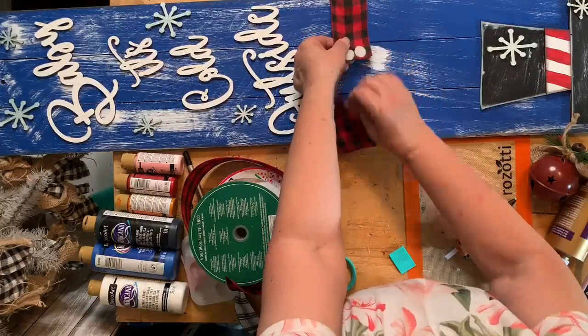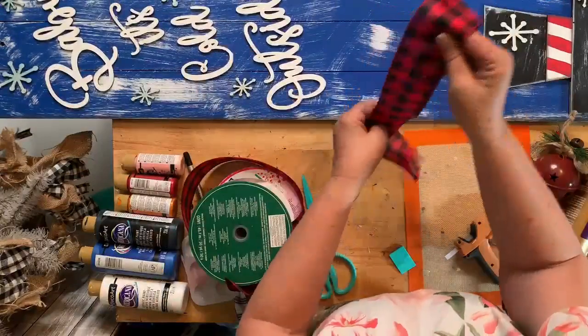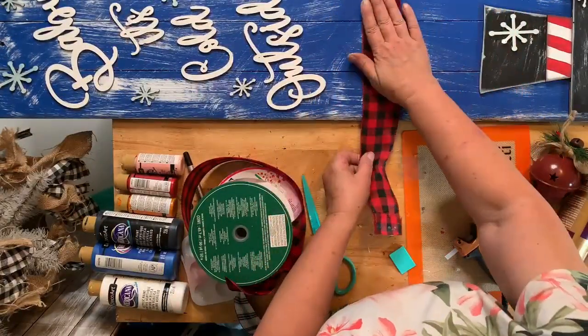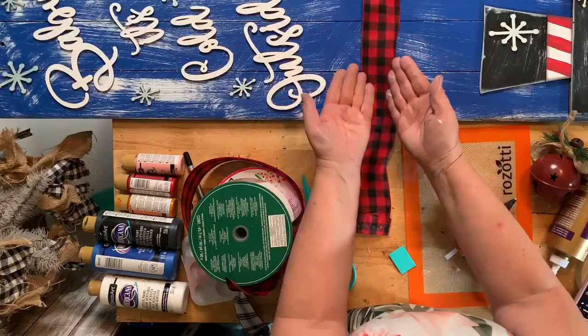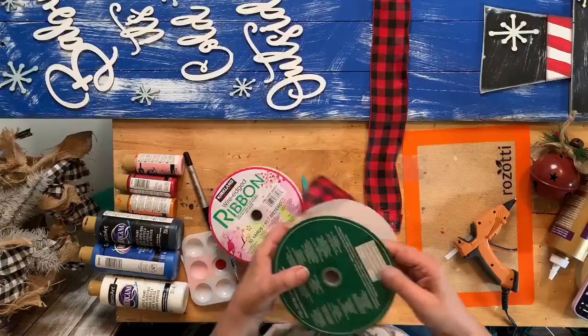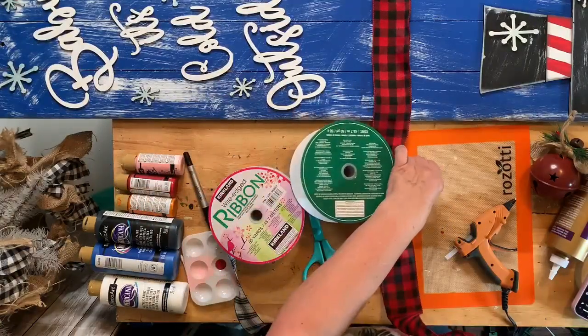So that's going to be around this. That's going to be around that part. So this will be on the back. This part will be on the back side. Okay, we're going to do a bow and we're going to attach it to here on the front side. Okay, so let's do our bow now. Did that make sense? I hope that all made sense to you.